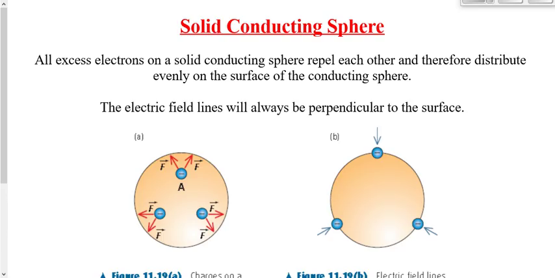If we have extra charges, extra electrons, in or on this material, then they repel each other. We've got three drawn here in diagram A. These three electrons all will repel each other. Now, if we had 1,000 extra electrons, the same thing would happen, but the diagram would look much more complicated. But it would ultimately boil down to the same principles. I want to label these electrons 1, 2, and 3. And then I want to look at the forces that are acting on each of these electrons as a result of the other electrons. They start out in random places, but what happens to them?